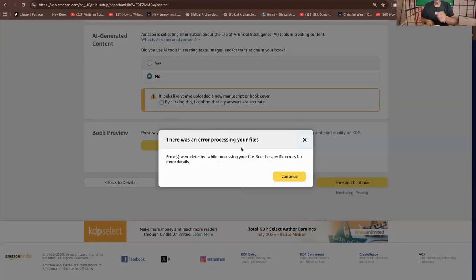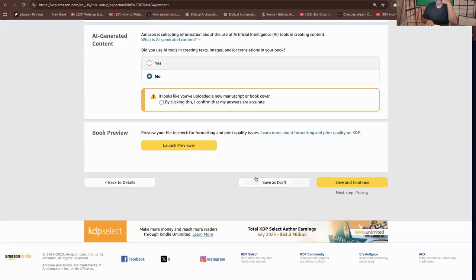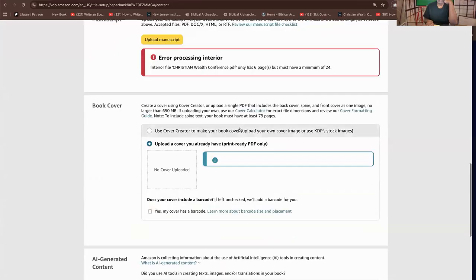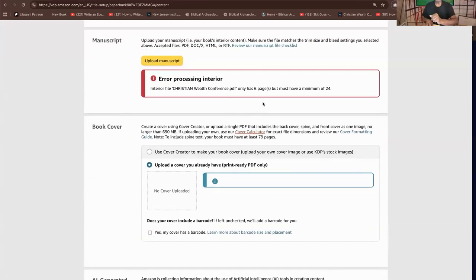So there was an error in preparing your files. Errors were detected while processing your file. See specific errors for more details. Let's see if it shows them. So it looks like you've uploaded a manuscript. By clicking this, I confirm that the answers are correct. Go there. Maybe I need to check that. Error processing your file.